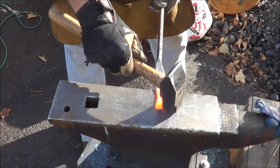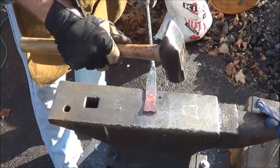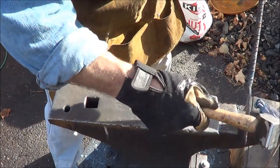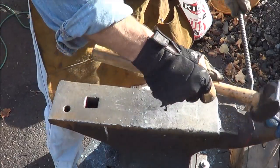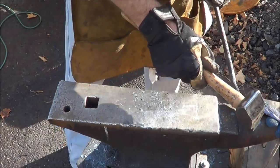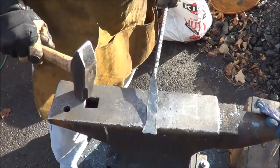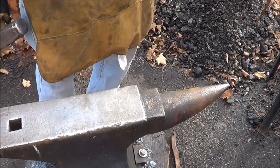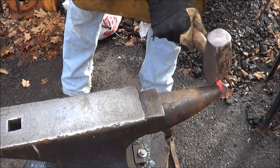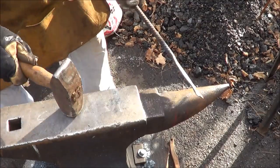Alright, we'll start bringing that out now. Put ourselves a little bit of a round in there. I think that looks good. I don't mind that at all. I like it. Still working out the design. More detail here on the fins, the rear fin, tail fin, just to accentuate that a little bit more.